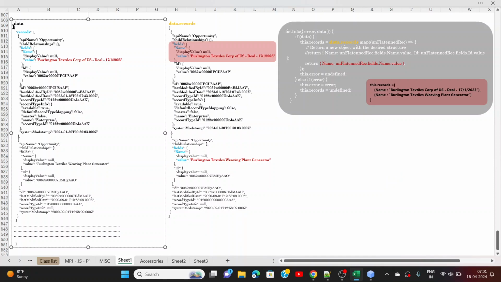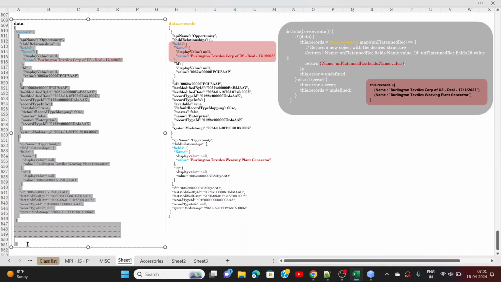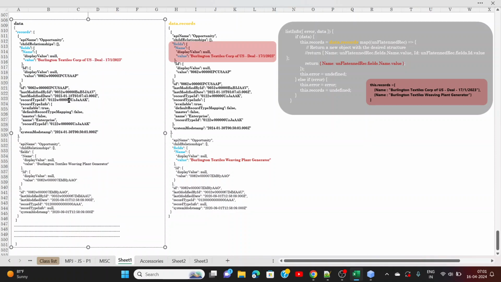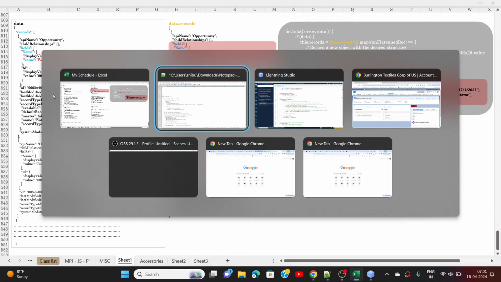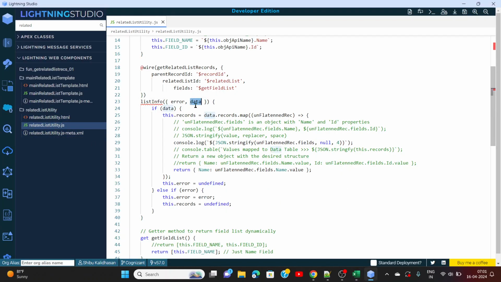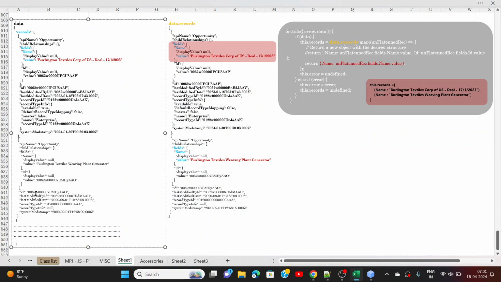So you can see this is what the returned result is. I mean, this is the structure. So the data that you see here is of this structure, okay? And we are interested in, we need to navigate into the records and then into the fields and then the name and the value. So it's kind of nested objects per se.